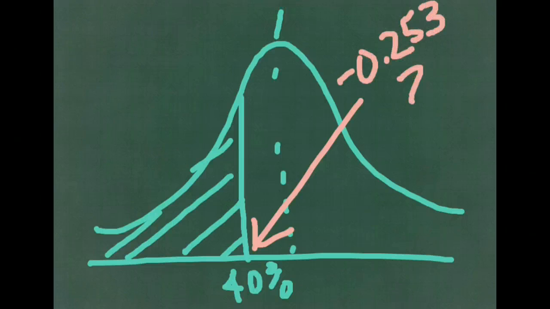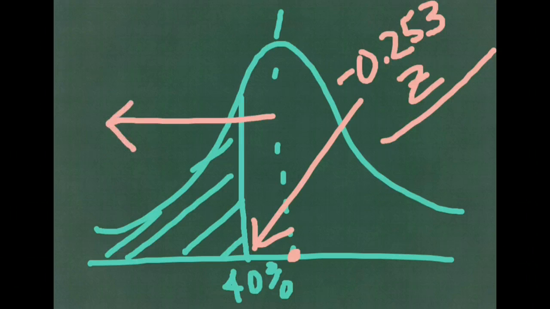Essentially, z-score is just a standard way of measuring along a normal distribution. At the mean, the z is 0, and at one standard deviation away, the z is going to be plus or minus 1, depending on which side. So at 10% less than the mean, the z-score is minus 0.253. Z-scores are negative in this region, and positive in this region, and along the line where the peak of the normal distribution is, the z-score is 0.